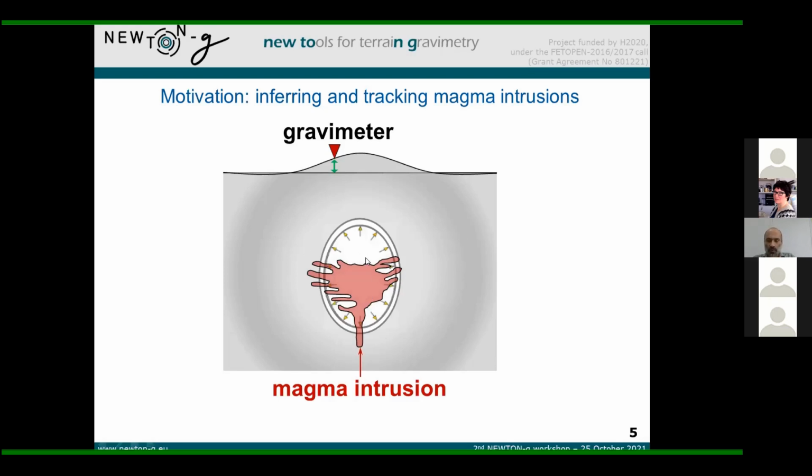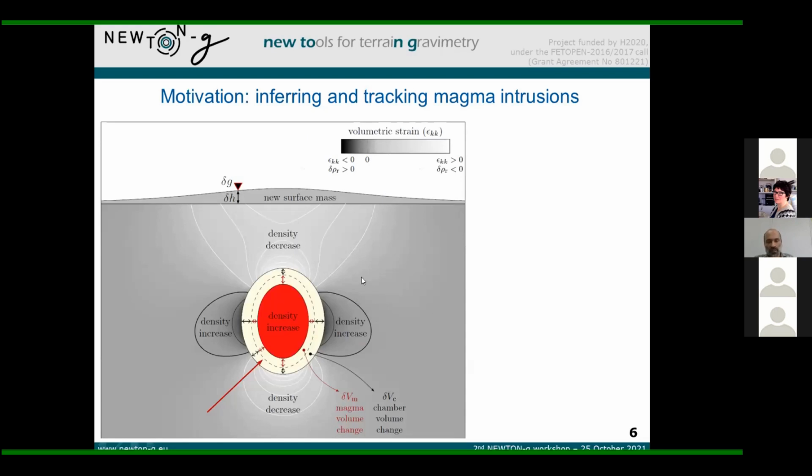So one way to do the modeling is to assume some sort of an idealized shape for the magma intrusions, and then for this idealized shape we can calculate the strain and the displacements on the surface, and therefore we can also calculate the density change in the medium and the resulting gravity change due to that. So I'm summarizing these different contributions in this figure.